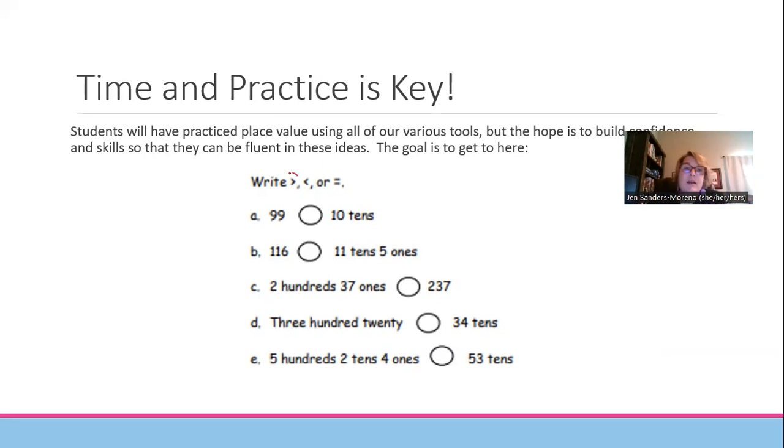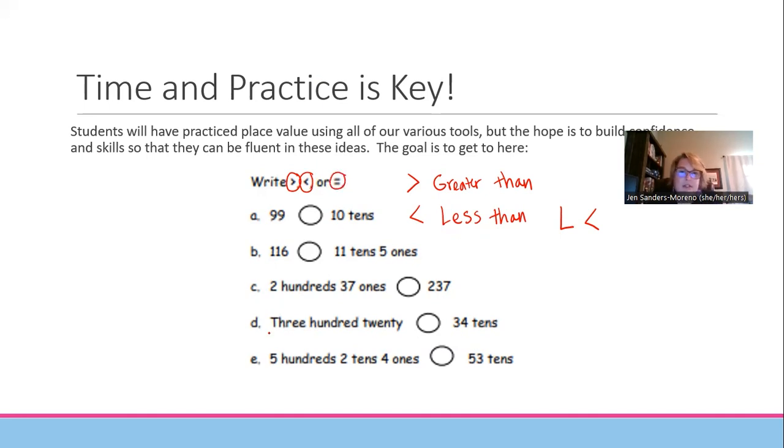So just to remind you, if it's been a while, this symbol is greater than. This symbol is less than. All right, you want to know a secret of how I learned them? You ready for it? So if you make an L and you kind of bend it a little bit, it looks like the less than. So L for less than. So I'd even take my hand sometimes and we'll make an L and then squish it just to remind students. So there you have it. And of course we have our equals too.